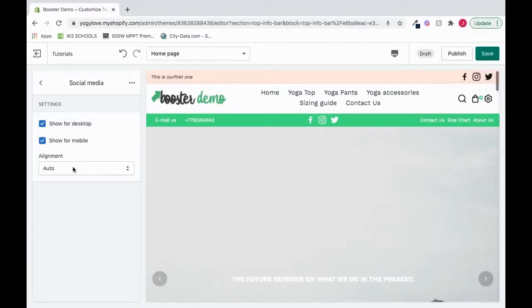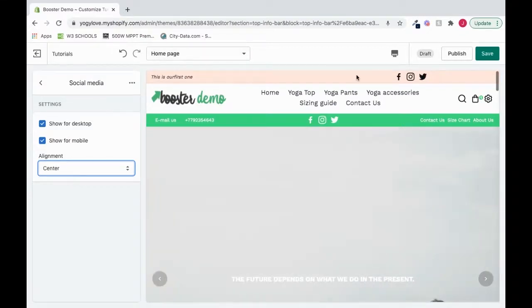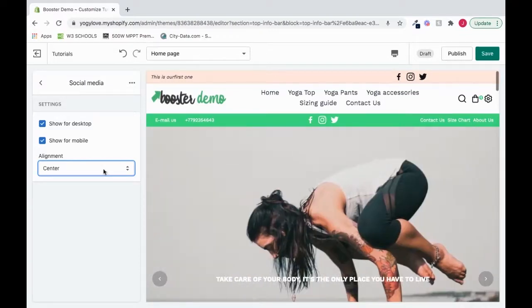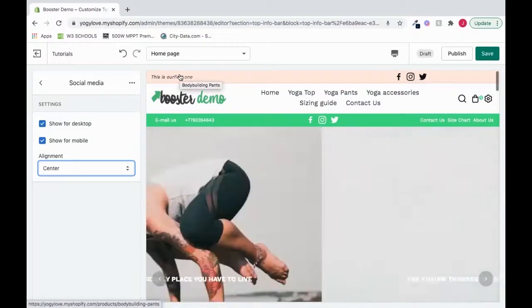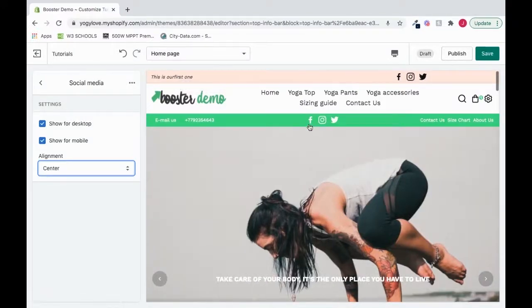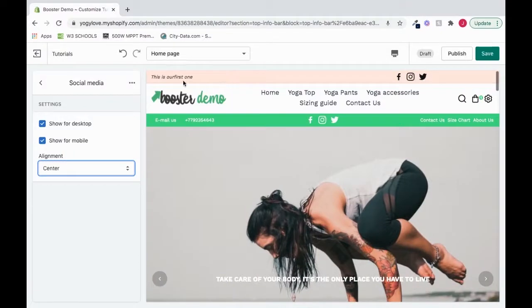So we can also go to alignment and we can move it. So our social will be on the center. See? And because this is auto, it's not pushing this all the way to center. So that's why sometimes it's better not to leave our alignment on auto, but to give it a specific placement, because then we'll be able to move it more on what we like and don't just leave it to kind of guide itself. Because see, maybe we want this to be in the center, like the bottom bar here, but it's not going full center. It's just leaving all this empty space here. So make sure, if possible, you can set exact alignments of where you want things to be, because even though auto is great, it leaves spacing like this sometimes.